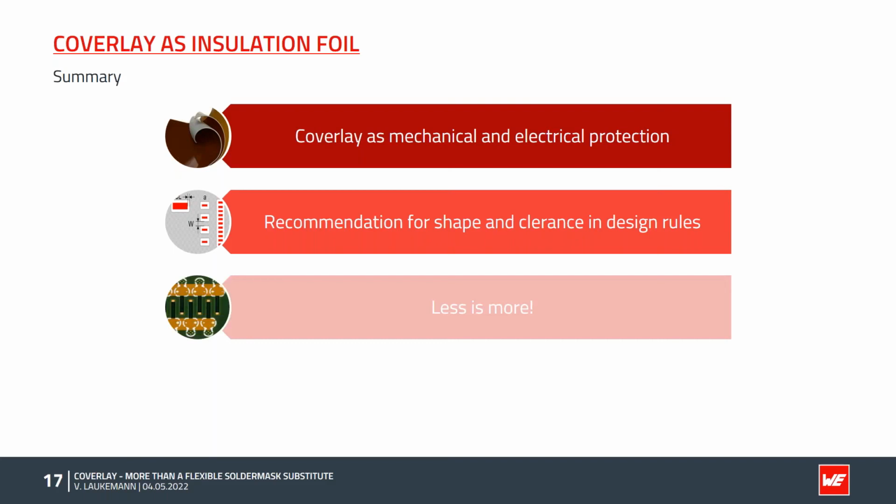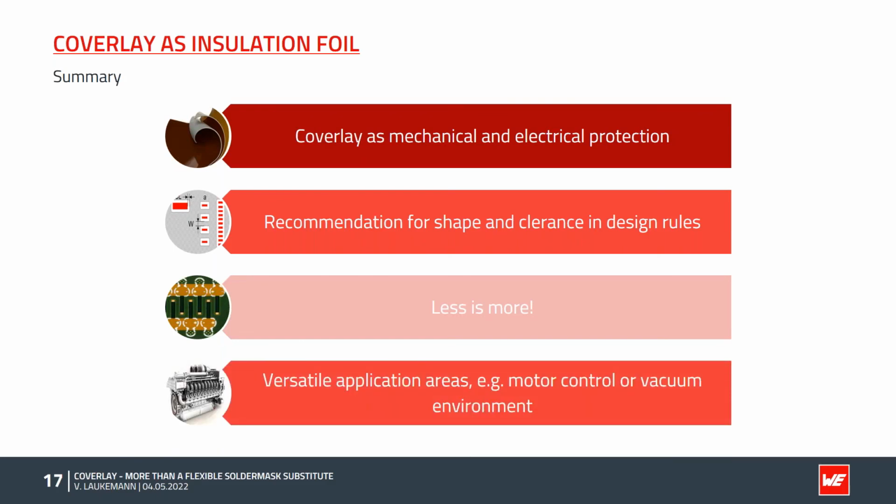To optimize the cost, always remember less is more. The fewer Coverlay parts are needed, the cheaper the overall system will be. If possible, individual parts should be combined into larger parts, for example, via the delivery panel frame. Finally, we looked at an application example from the field of engine control. The Coverlay here meets all the requirements that were placed on the insulation foil. In addition to the engine control, there are numerous other applications, for example, vacuum applications and a lot more.